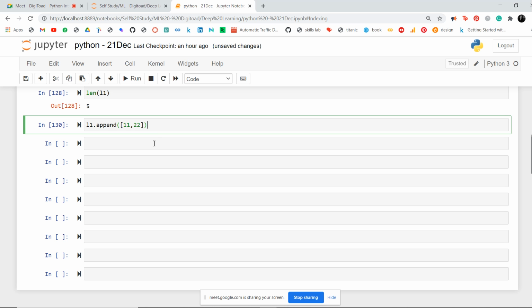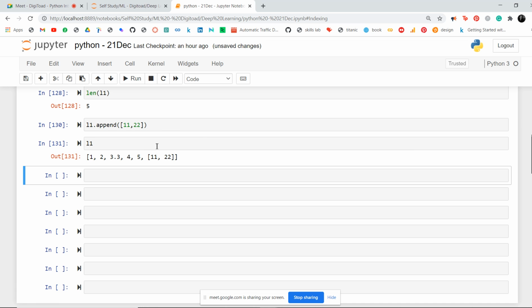Okay, like this. So what is my L1 now? Now my L1 is appended right here. So this is something new that you have seen in list now. This is a multiple list that you are seeing here. Okay, this is append. It is going to append in the end of the list as the definition told. Okay, so that is append.